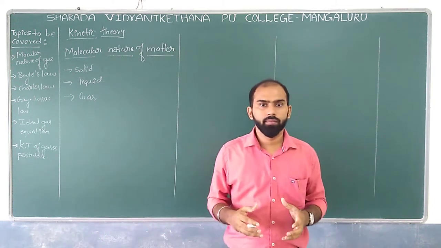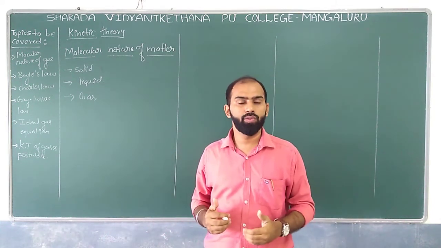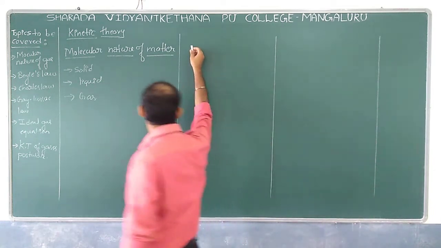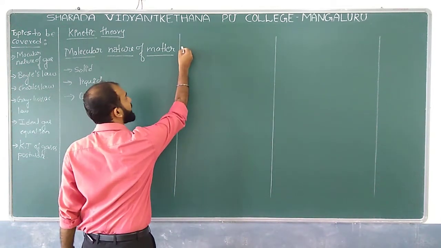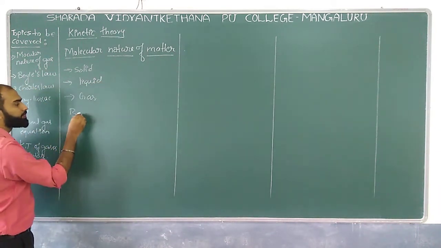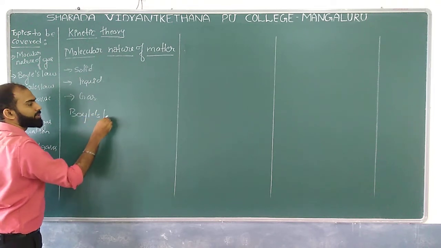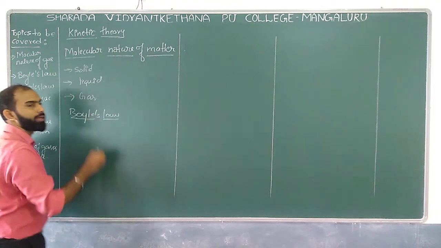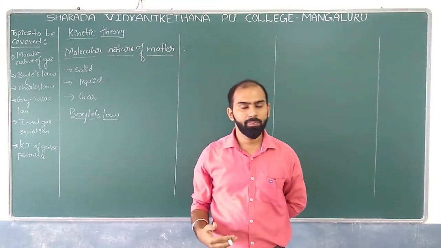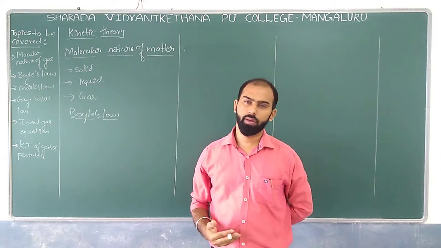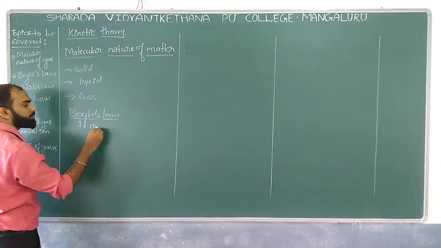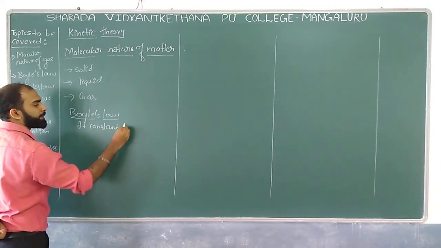Now we will have some idea on the laws which we have seen so far. The first law, let us start here, is Boyle's law. What do you mean by Boyle's law, by the way? Boyle's law is a law in which we can expect, at constant temperature, what we can expect.